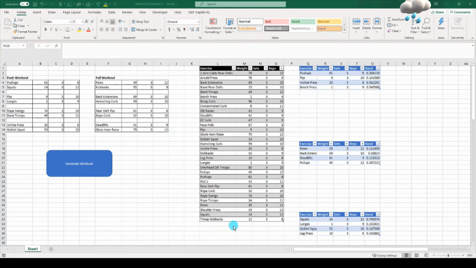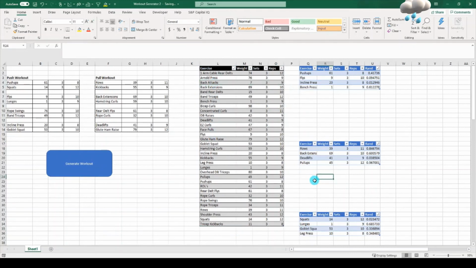And one other advantage, look how easy it is to add in another exercise. Like if you just come up with one or you see one on Instagram or whatever, I don't know, call it back attacks. So you'd enter it here into your table, your master sheet, and then throw some weight in there. And then you can reorder it alphabetically again. So now this new exercise is up here.